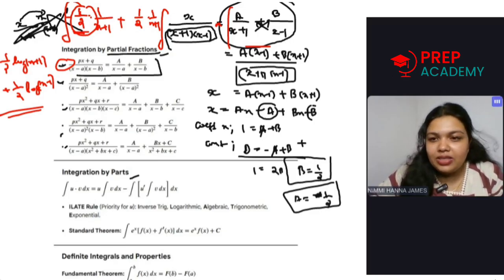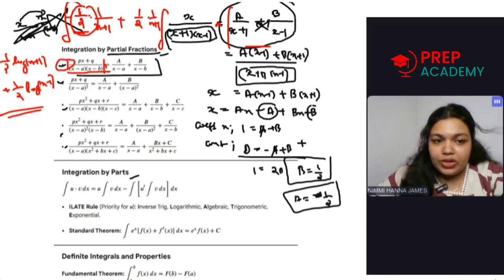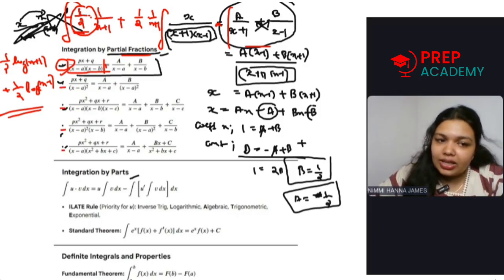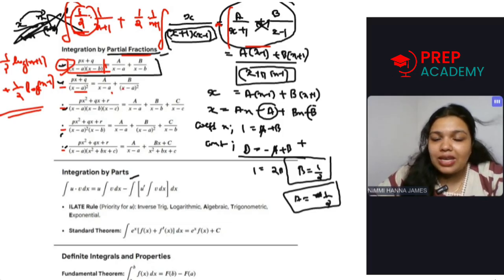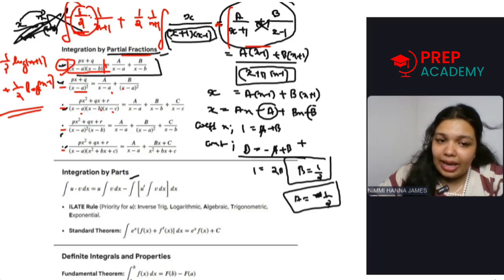So I'll just repeat what the concept is. For equations of this type, for linear equations where we have different types of factors in the denominator, in these type of questions we will be using the partial fraction method. We just did a question for only one type. There are 2, 3, 4 and 5 types also. If x minus a the whole square is there, it's A by x minus a plus B by x minus a the whole square. Then if x minus a, x minus b, x minus c is there, we factor them into 3: A by x minus a plus B by x minus b plus C by x minus c.